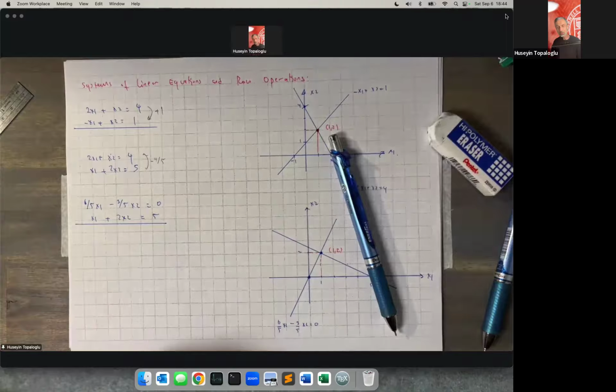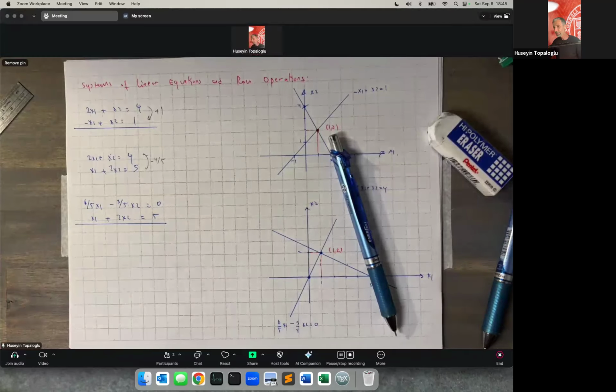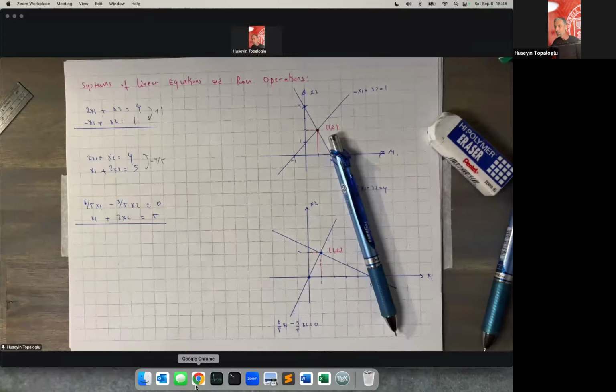Okay, so the important principle that we get out of this is that if I take a system of linear equations and apply a whole bunch of row operations on the system of equations, I don't change anything. My system of equations remains equivalent to itself. The set of points that satisfy the system of equations doesn't change. So applying a whole bunch of row operations on a system of equations is completely benign. And that is a simple but a pretty important principle for us. And that's going to be extremely handy.